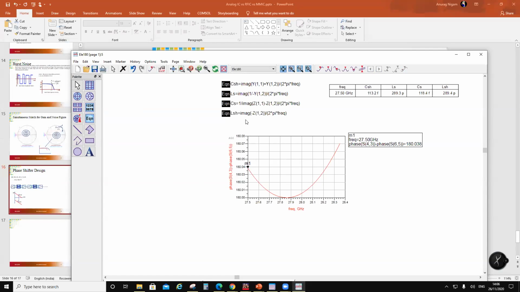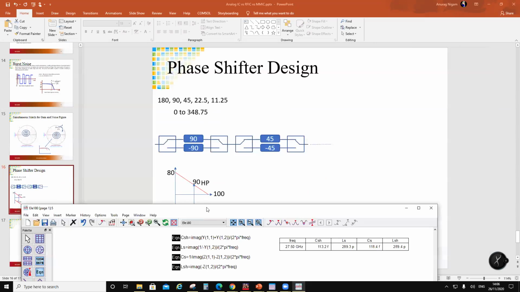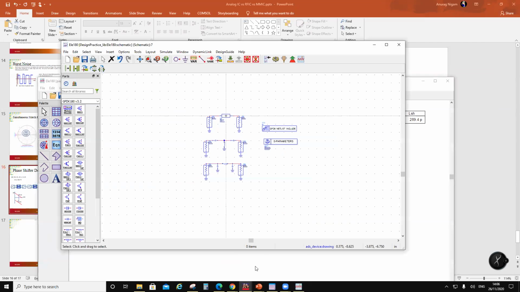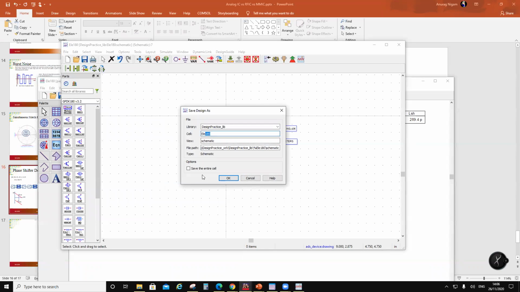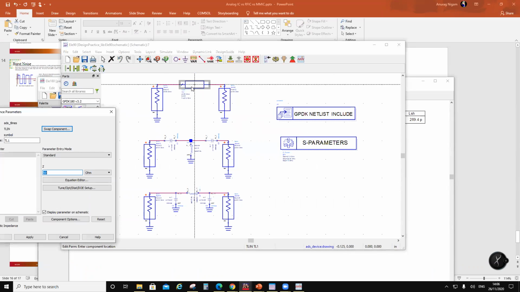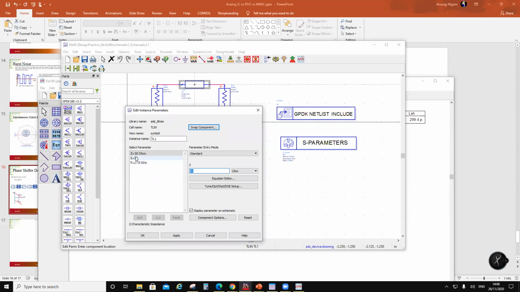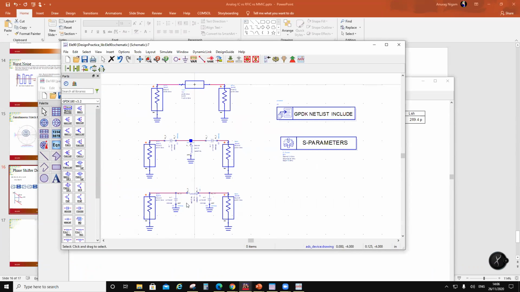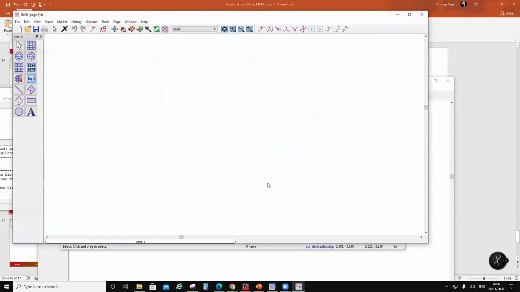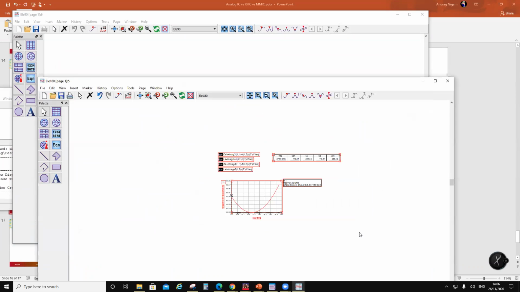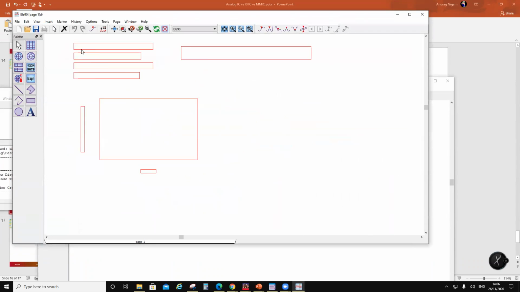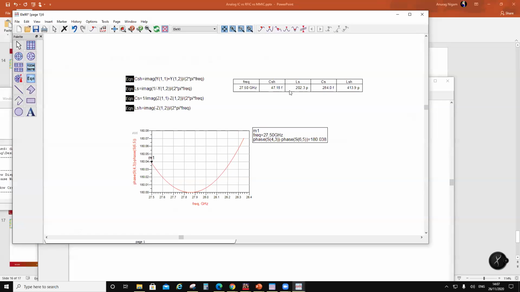Now what about the other elements? Well, nothing. I just have to repeat these equations with 45, right? So I will make a copy of this file, save as, and call this 90. Once I'm done with 90, I'm going to just change this line to 45, and say okay, I'm done. I have to just change this element, so I'm going to repeat this simulation. I don't want to write the formulas again. I will just copy these, Control C, Control V, done. And of course, I have to have these elements.